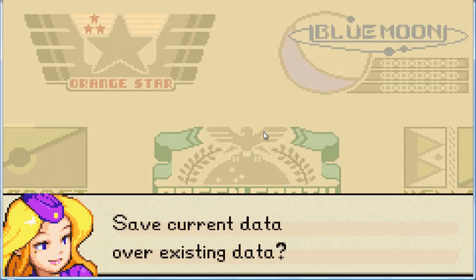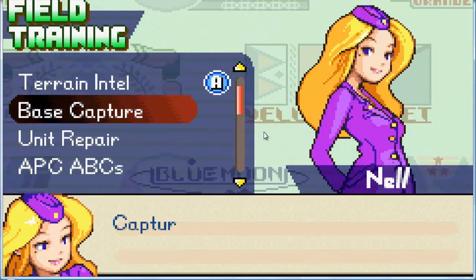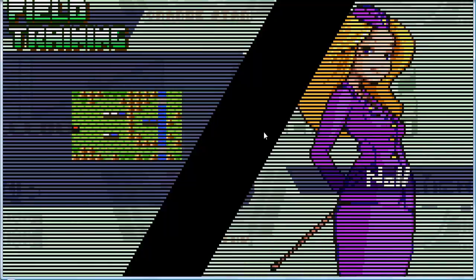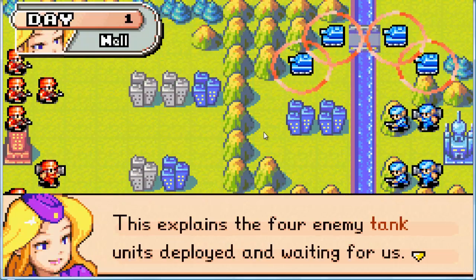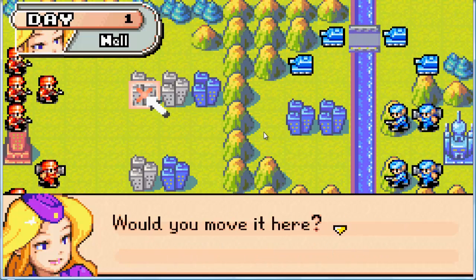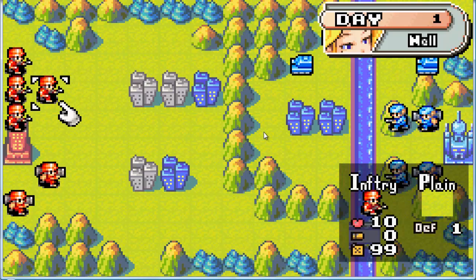So I got an A rank again. Not bad. Capture. And this is just going to explain how infantry can capture bases. Okay, so he's got a bunch of tanks. And I've got some mechs. Alright, this should be interesting.